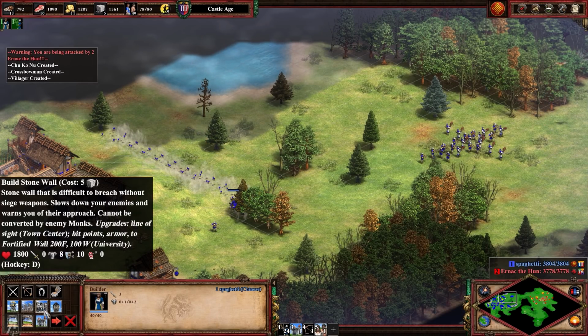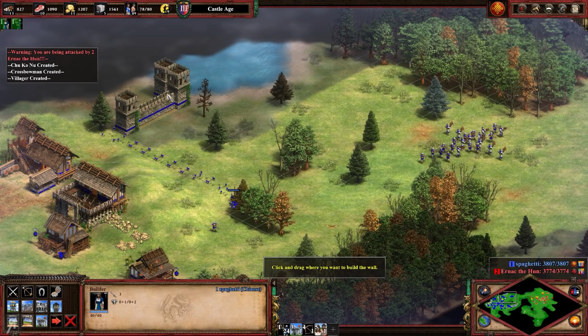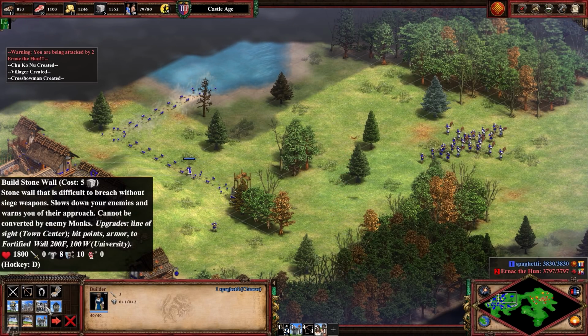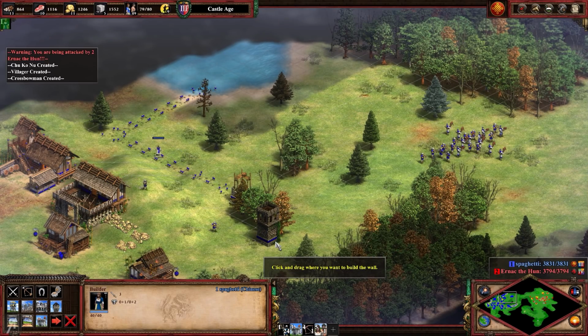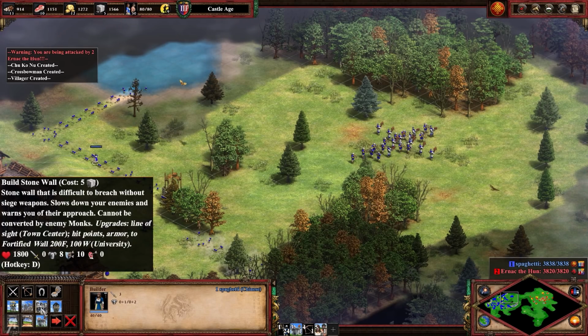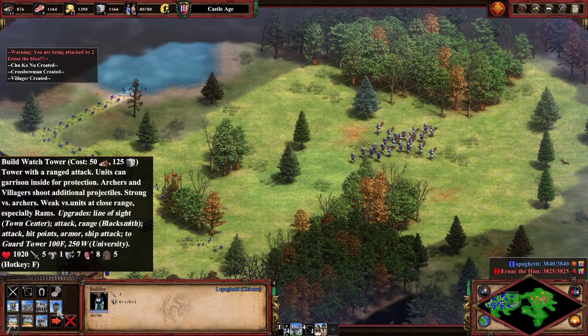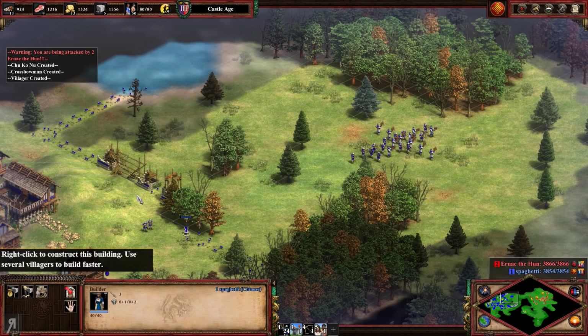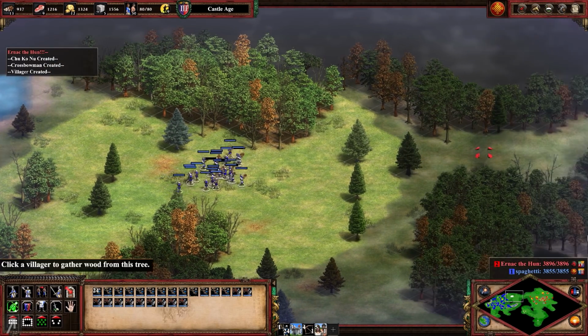Probably something like this. I'm not doing this accurately whatsoever, by the way. So I'm just basically doing this to prevent enemies from getting in too easily. And we're going to build a stone gate. There's the gate. There we go.